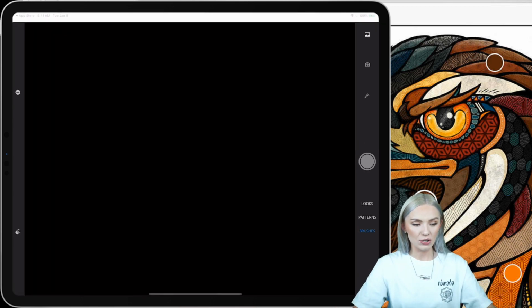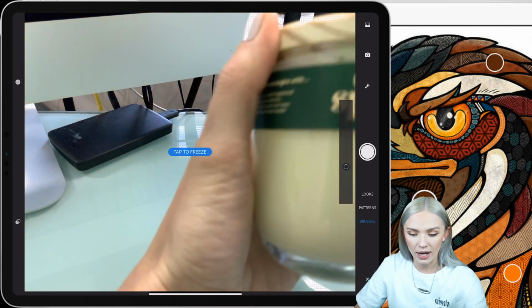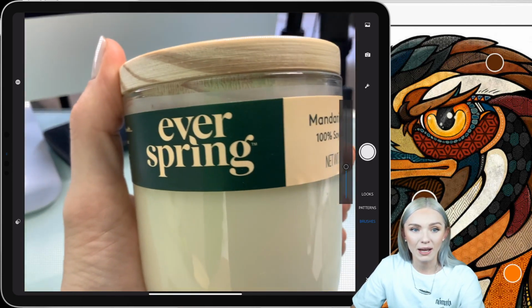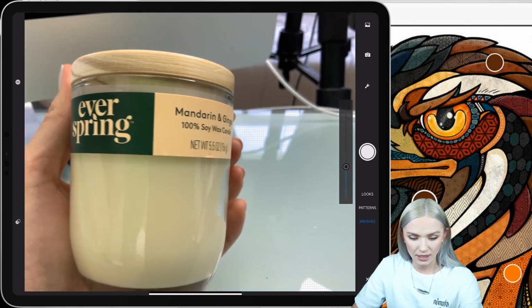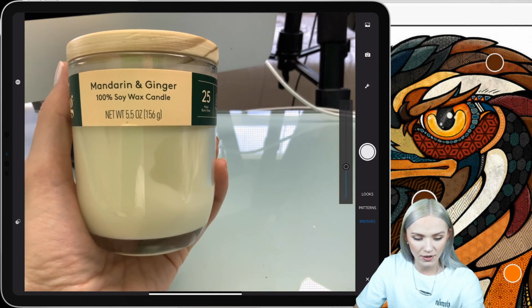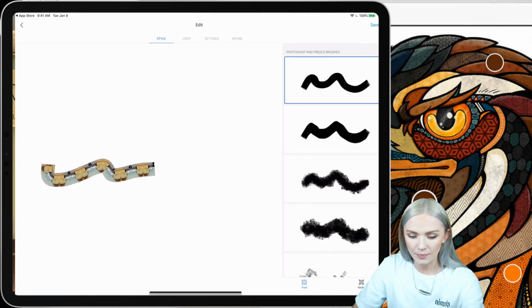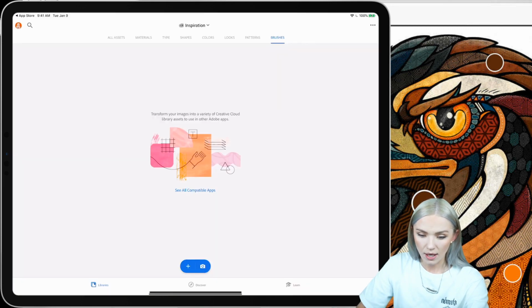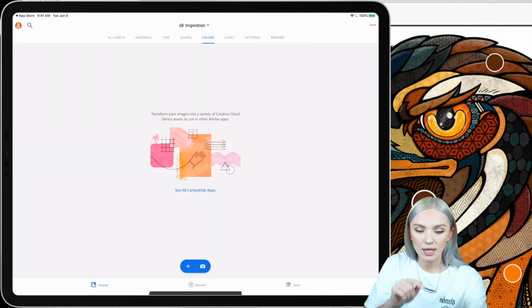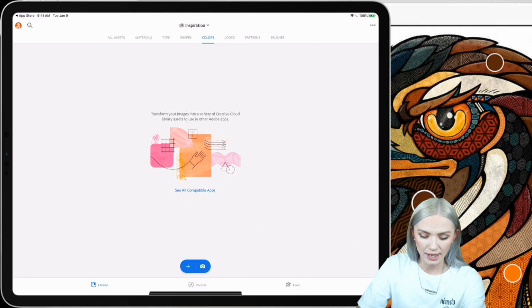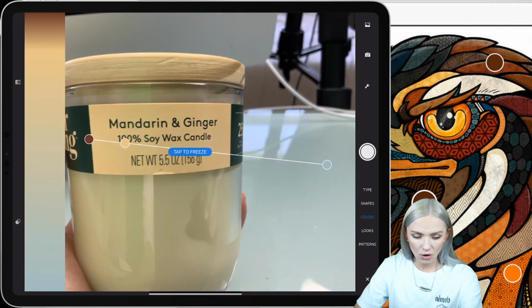So let's say I want to do it right now, and I want to try with you guys how that works. So I have this little candle that I'm just putting in front of my camera here. And let's say I want to take an image of that, and I want to figure out what kind of typeface this is. So I'm taking the picture, and now I have the brushes here, but I don't want to, let's go back to colors. So I'm going back to colors. I can also, of course, just import an image, but I just wanted to show you guys how this whole thing works. So this is cool.